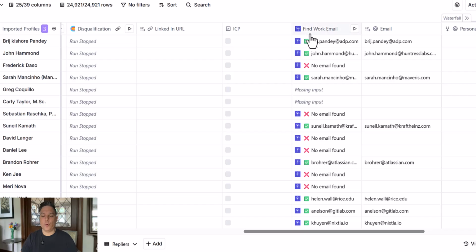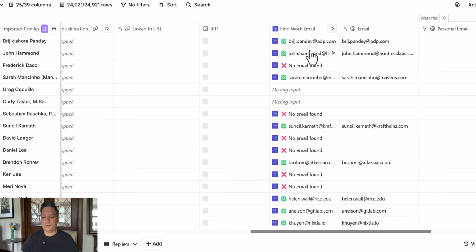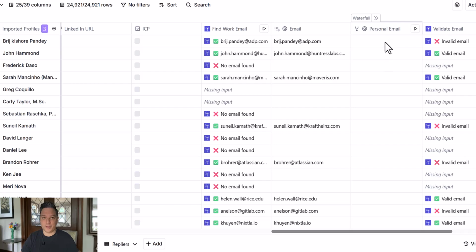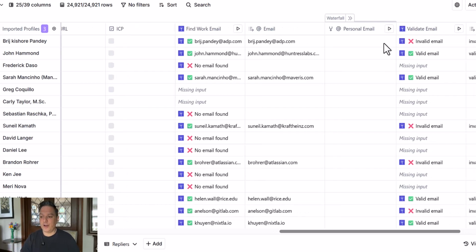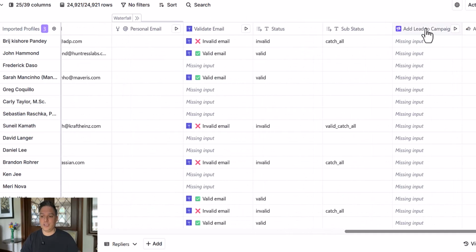In this case, I just use one of the 10 vendors, but we have 10 vendors that we do, and we have a waterfall. So for example, if vendor 1 can't find the email, then we go to vendor 2, et cetera, et cetera, et cetera. So we can pretty much find everybody's email is what I'm trying to say. And also we have a few vendors that will get personal emails. I didn't do that for this case, but we'd also get personal emails if that's what you're interested in. Then we validate the emails, and then we can send it out to say SmartLead, or from your Gmail account using mate.com, we can send an email out from your Gmail. Depends what kind of volume you're looking to do. But obviously SmartLead is really good if you're doing high volume.